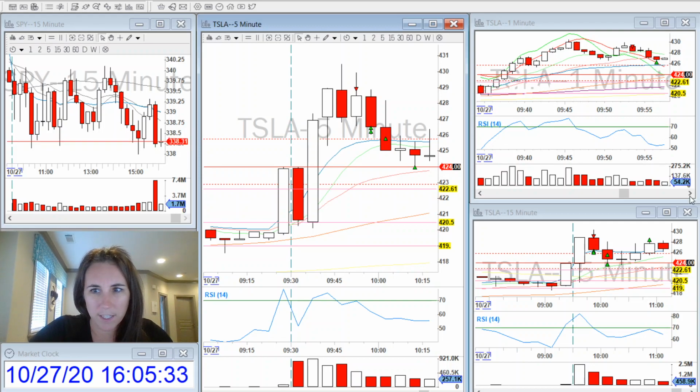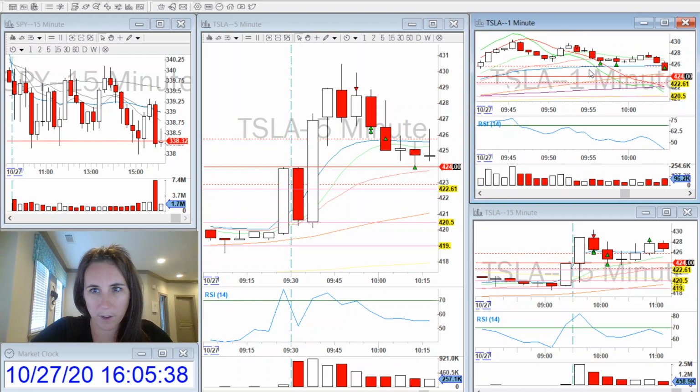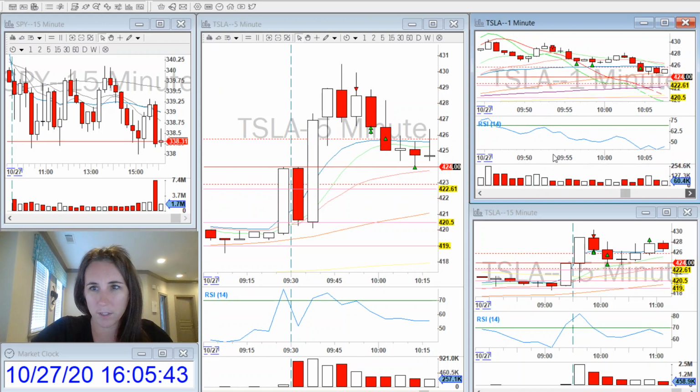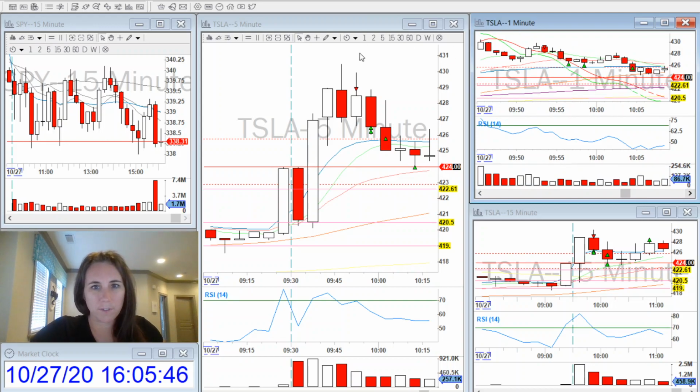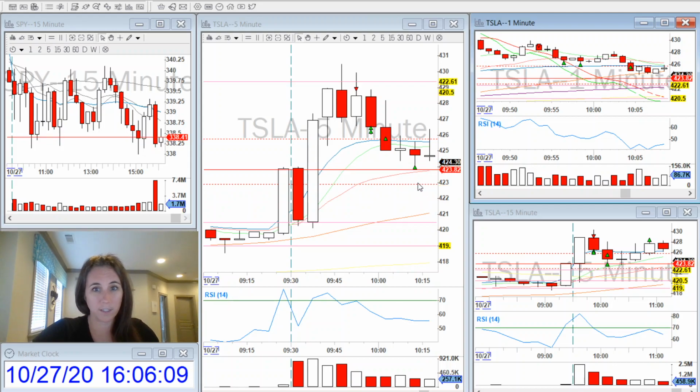And then as it was testing the VWAP, I went ahead and took another 25% partial because I wanted to lock in a little bit more profit. And then I took 50% at this VWAP, which is also a daily level. And then another 50% at this 20 moving average on the 5-minute. And then I set a range order to either stop me out at break even or, my next, I was going to go all out at this 423 daily level.